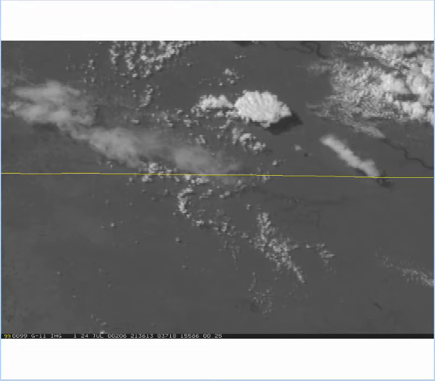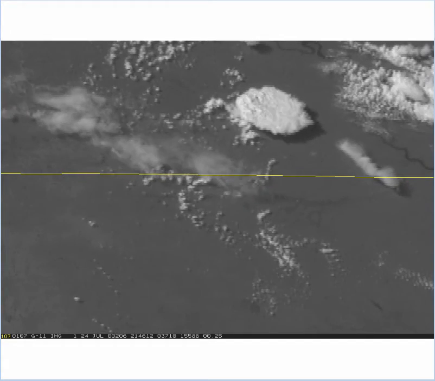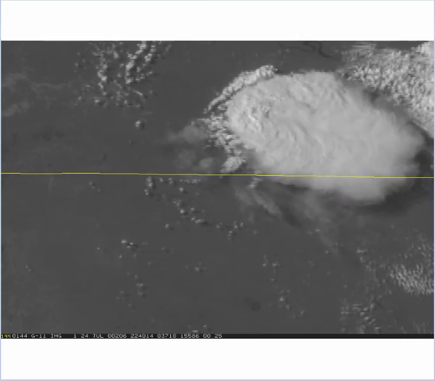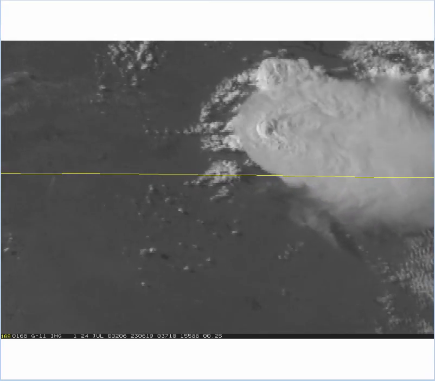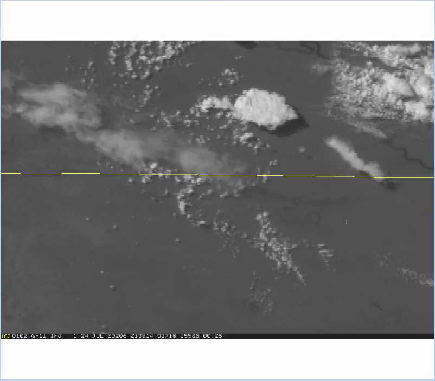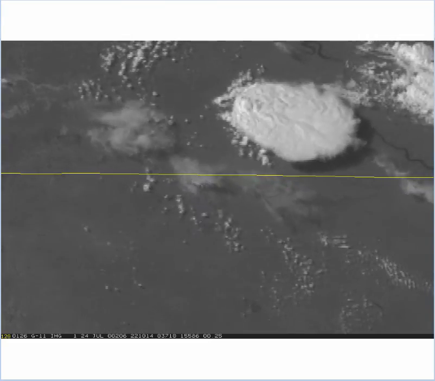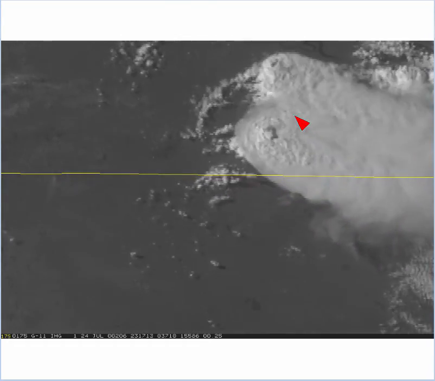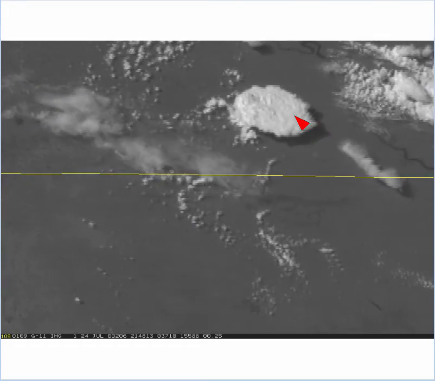Now let's pick up where we left off. This is at 21:36, and I'll go ahead and start the loop here. So it's looping at 1 minute intervals, and we can see how this storm progresses along here, moving towards the south. And the point we made earlier was the convective initiation around 21:20 here in south central South Dakota.